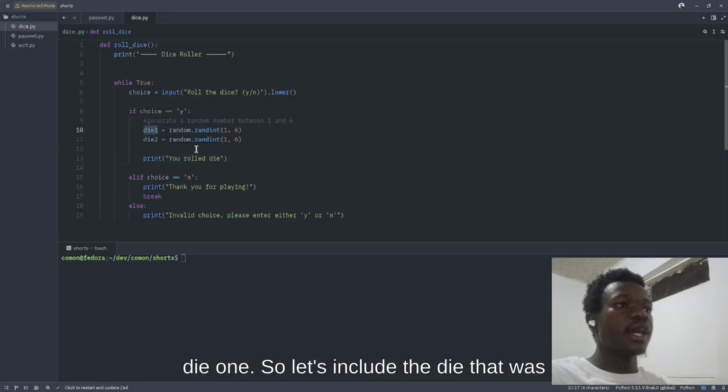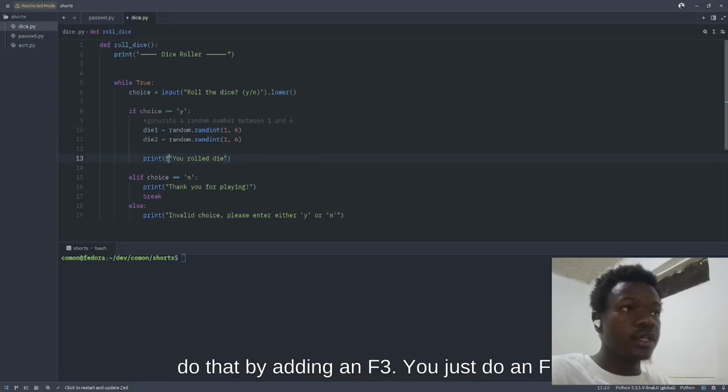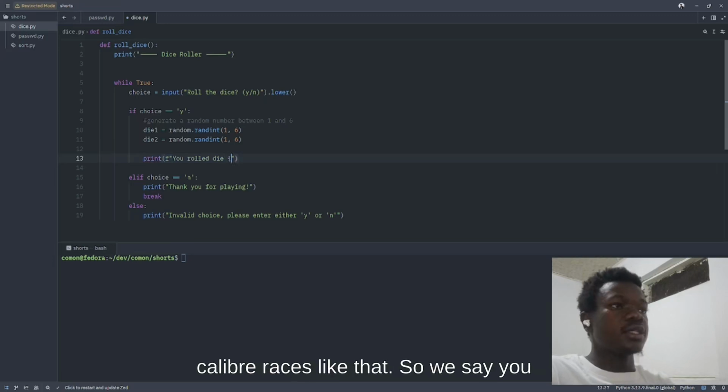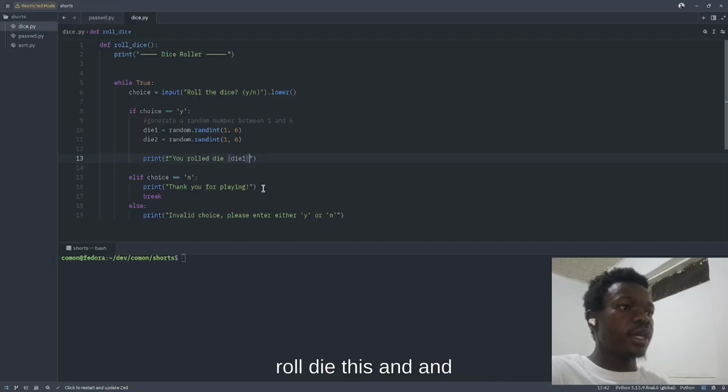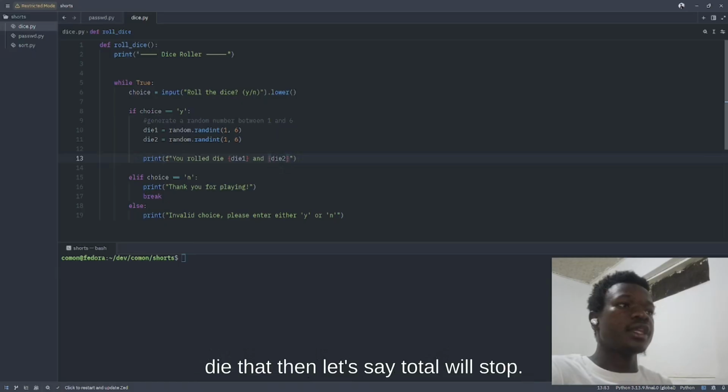So let's include the die that was rolled into this print statement. You can do that by adding an f-string. You just do an f before the quotation mark, then you do curly braces like that. So we say you roll die1 and die2.